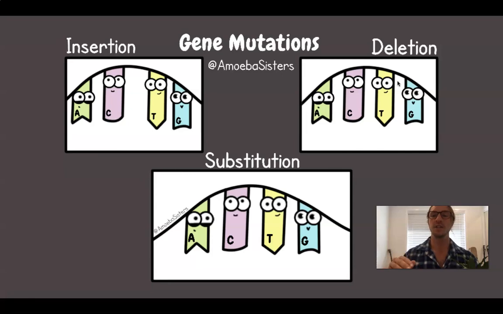If this mutation occurred outside of a gene coding region, it wouldn't really matter. It would just be a change in a non-coding section of DNA. But then we have substitution below here. Again, the two main types that this can result in would be either silent or missense, depending upon whether that codon changed the amino acid or not.